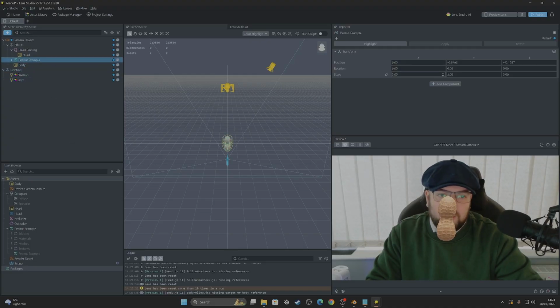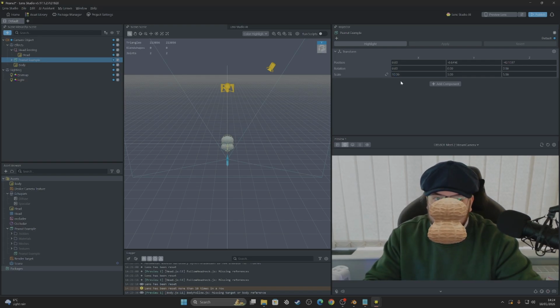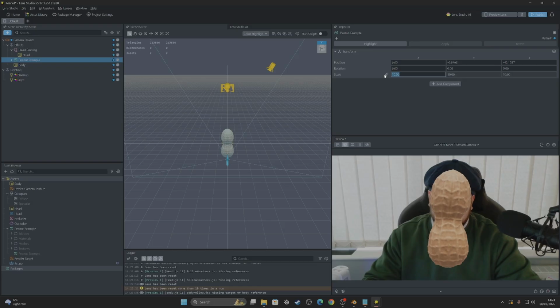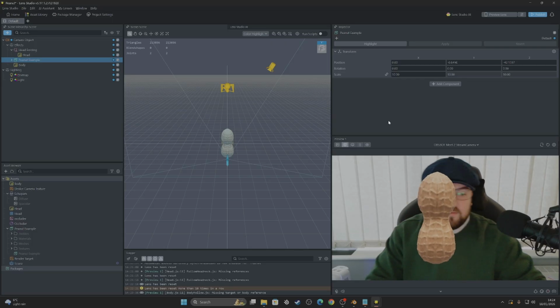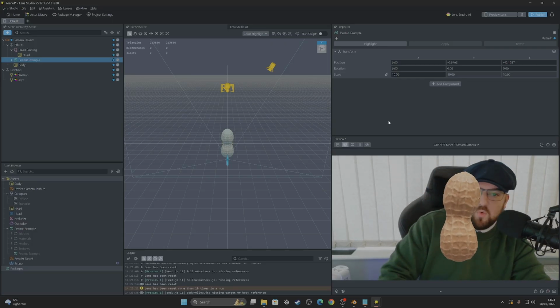Now, if I want to make the model bigger, where you did your 5 before, selecting your peanut, you can put a 10 if you want. But as you see there, I've made a mistake. I didn't select the uniform scale, so the link. So all it's done is move the X and made the X big, so it's made it really wide. So we'll link it all. Well, that's 10. I would say 10 looks a decent size. I'd be happy with that in terms of the model. And that is, as you can see, it's moving with it.